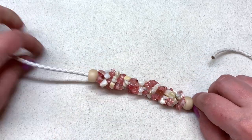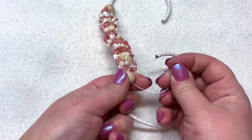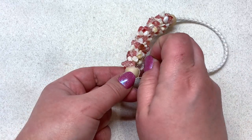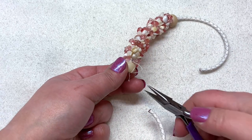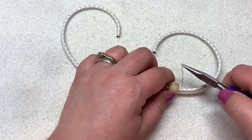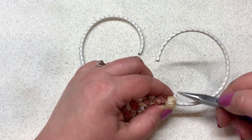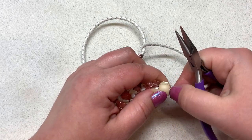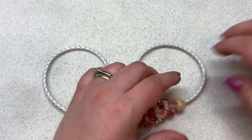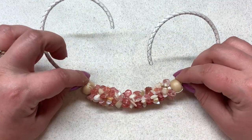Once you're happy with that, take the other end of your wire and start wrapping it around that large hole bead three times, just like we did on the other side to start. Take that end, push it underneath, and use pliers to pull it through if needed. Wrap it around a third time, then take the remaining wire and wrap it around the leather. The large hole beaded bead will pretty much cover over that, especially if you push it underneath. If you have any jagged edges, trim those off to get rid of any excess, then push the rows of beads down and make sure your beads are sitting evenly on the leather.